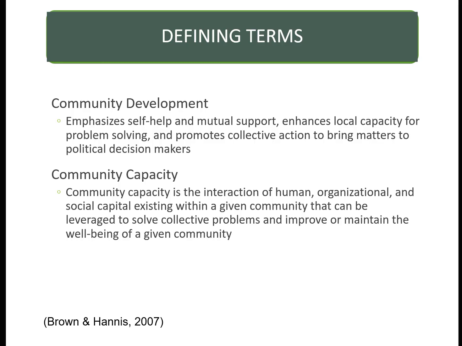So before we end, just want to go over a few of the terms. So we have community development. So again, it's really a process of self-help and mutual support that enhances local capacity for problem solving. Community capacity is essentially then the resources and how many, the quality, as well as how they are all connected, and can the community then use those resources to solve community problems. So an outcome of community development is community capacity.